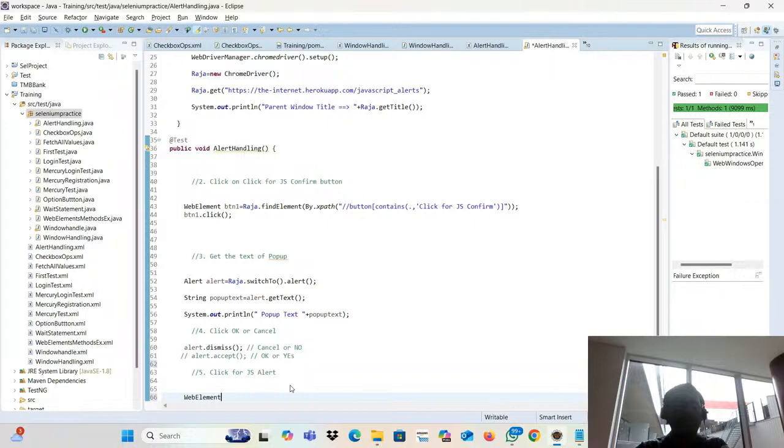You have to use WebElement btn2 = driver.findElement(By.xpath). Sorry, you have to use By.xpath, right? XPath is not like that, right? What do you have to do? Double forward slash btn contains... Don't follow my way, you have to use it in your own way, because I am trying for this one for a very long time.